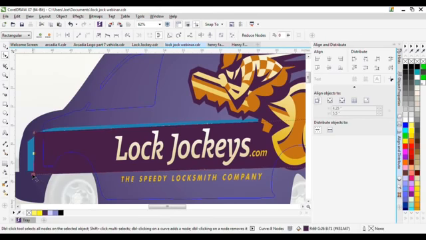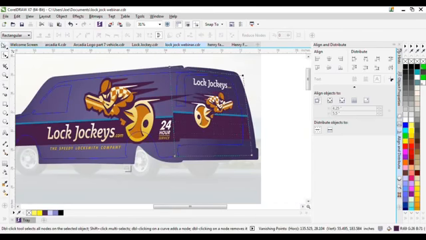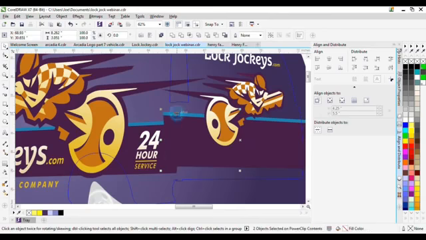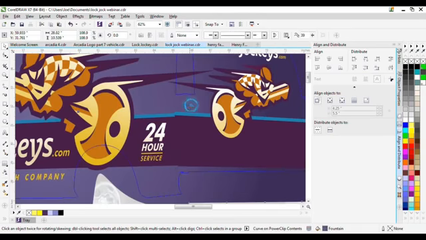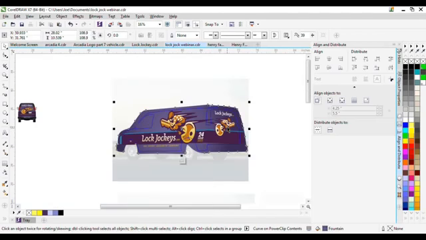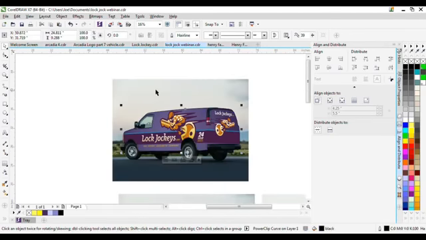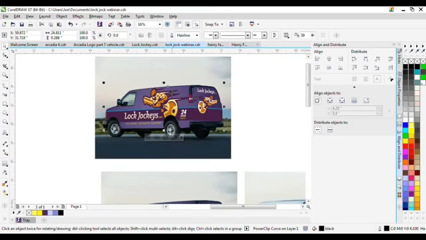So I could extend this out like that, and you probably would want to get this just right. So you got to kind of play with it, welding these shapes together and then curving that, just slightly curving it, getting this just right. The more you play with it, the better it will look. And so you can see we're not doing too bad here. This looks like it's going downhill, but for the most part, we're looking pretty good.